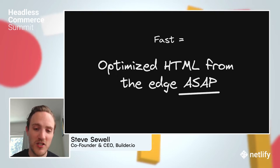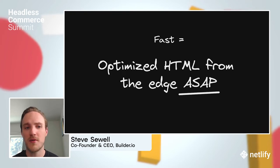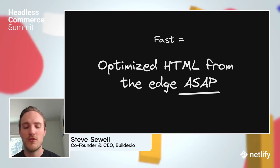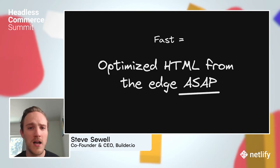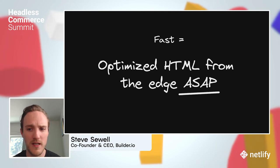But we need that HTML coming from the edge to be personalized. We need to give all of our team members the ability to run tests, to experiment, to find what's going to convert a given audience and to segment them down to show more relevant content to relevant shoppers, right? If you traditionally shop the menswear collections, let's show more menswear. If you shop womenswear, footwear, etc., right? All these basic tests we can run need to be in the hands of our non-development teams because hard coding all of this doesn't really work well either.